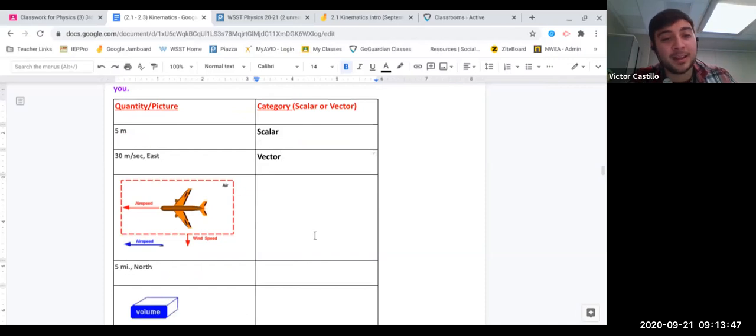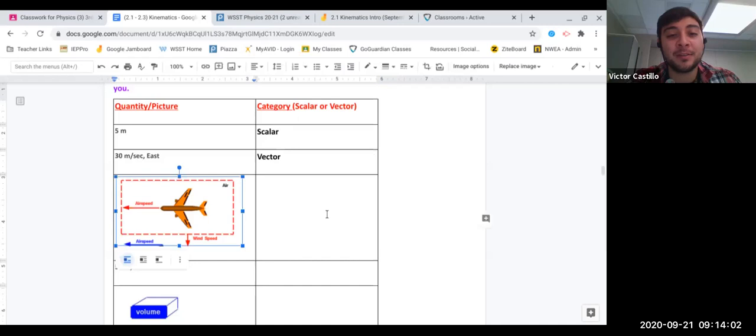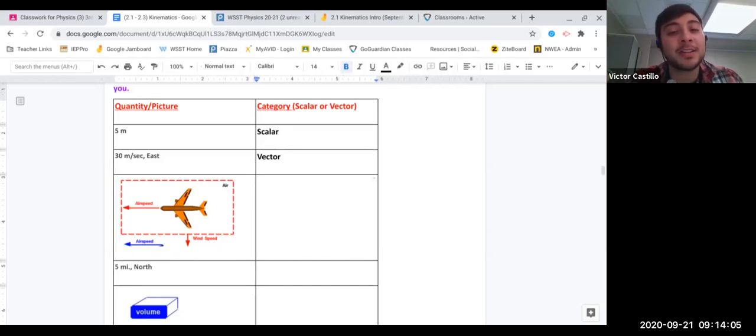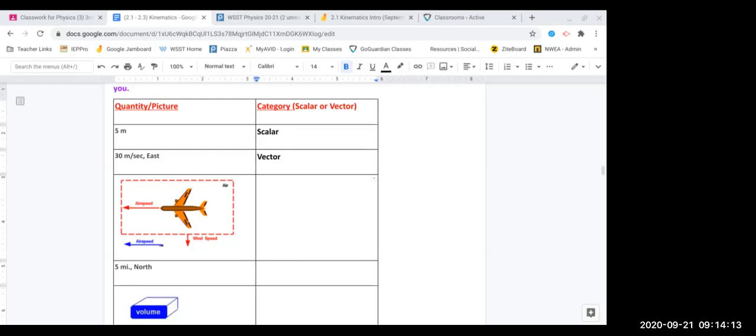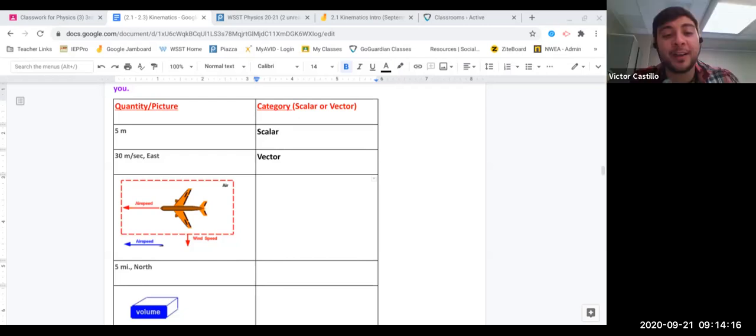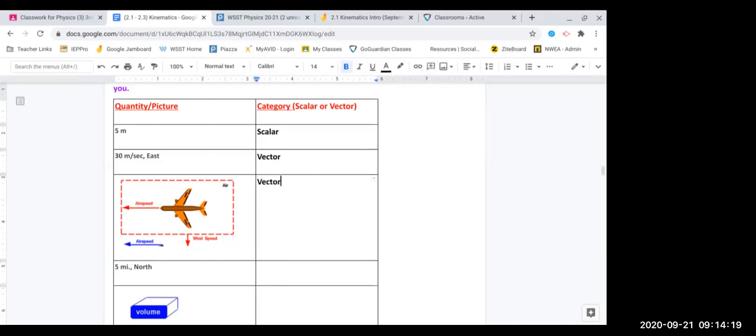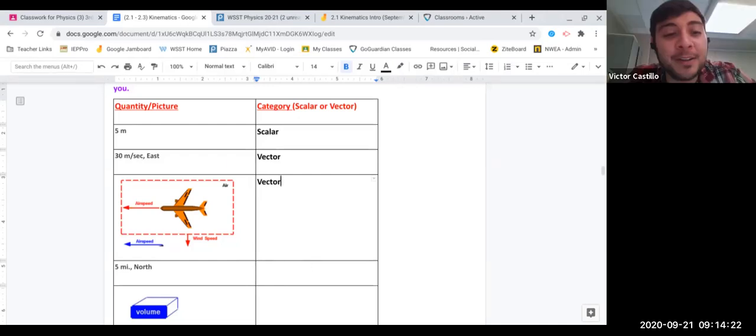The next one is a picture. It's not words, but it's a picture, but it does have something specific on it, right? So what will the next one be? This little picture right here. Would this be a scalar or would this be a vector? You can come off mute and share, or you can type it in the chat box. A vector? Can you be more specific on that one, Ruby? Why would it be a vector? It has the arrows. Yeah, good job. Thank you for that complete statement. It's a vector because it has the arrows. So actually showing direction of the wind speed and direction of the airspeed.